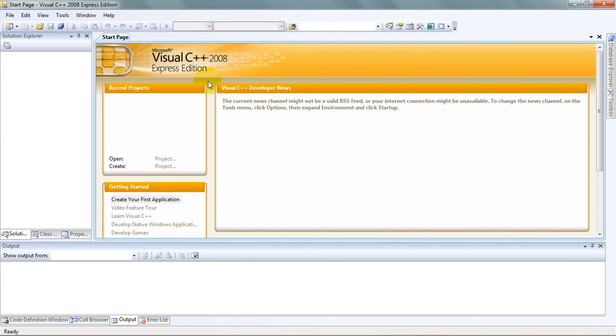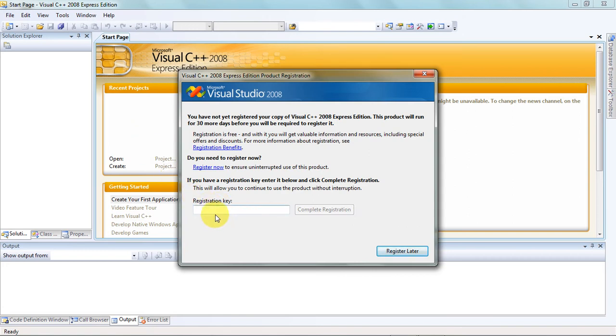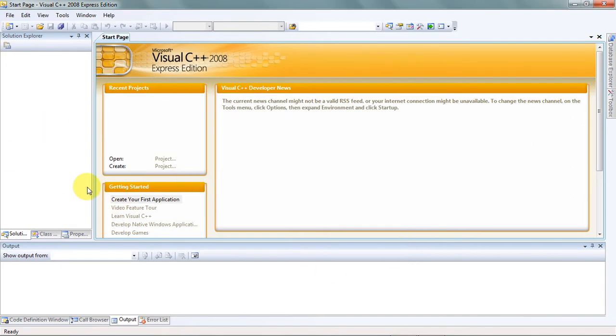Now if you haven't already gotten this, you can get it from the Microsoft website. Just Google this, and it's free. All you really have to do is register it within 30 days, and you can register it for free. You just have to go to their website, click on that, and fill out a small survey. So once you do get it, we can get started.